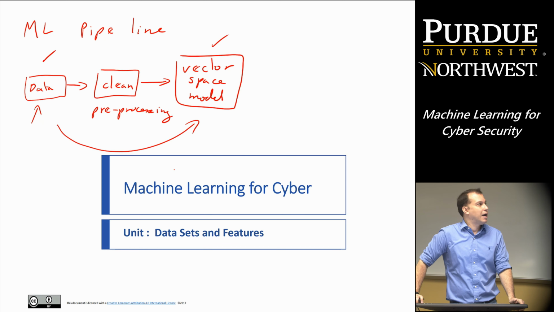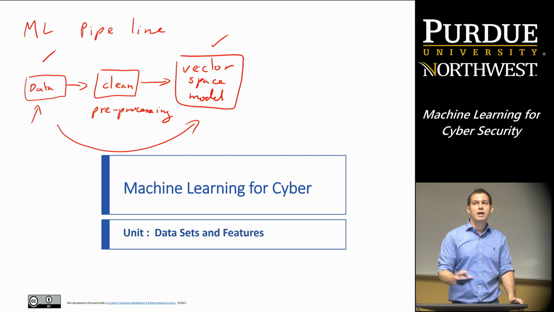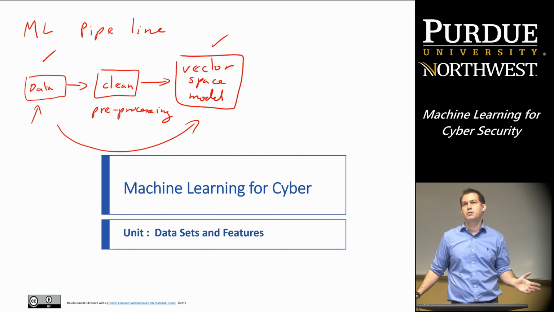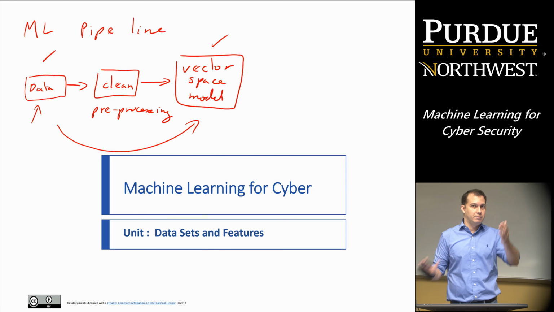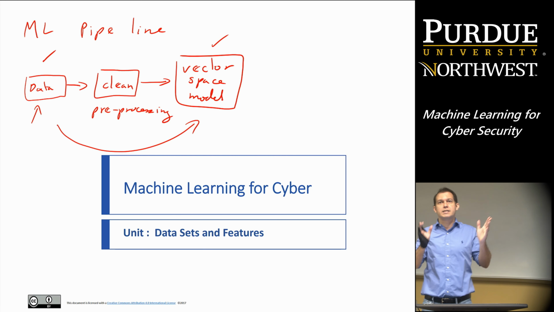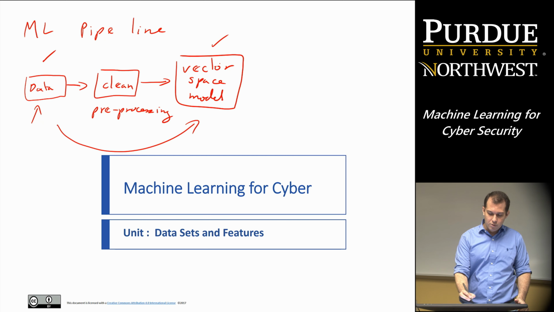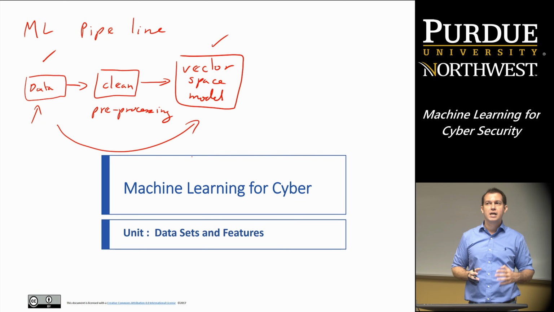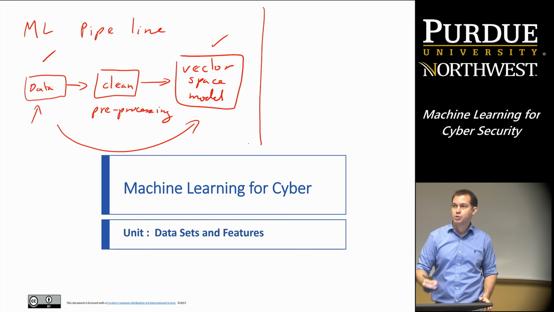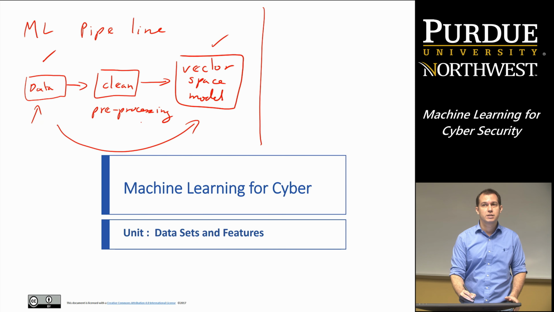Because you could misunderstand your problem. I'm not saying you did, but it's entirely possible that you're just not understanding your problem, and so you can still convert it into the vector space model, but it's not correctly done, and so your results are not going to be what you're looking for. That can happen, and so a lot of work goes into this area.